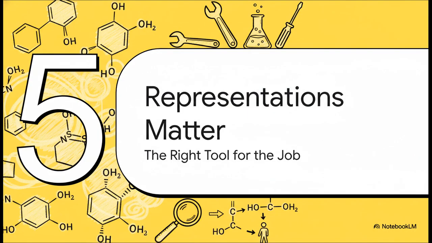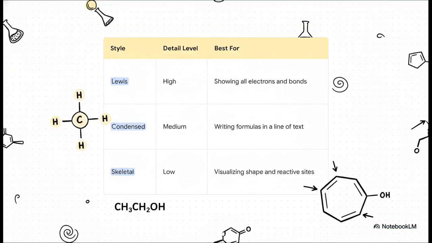So we have gone all the way from these super detailed drawings to these really elegant shortcuts. And that brings us to our final and maybe our most important point: understanding why we even have all these different methods and knowing when to use each one. It really is all about choosing the right tool for the right job. This table pretty much sums it all up.